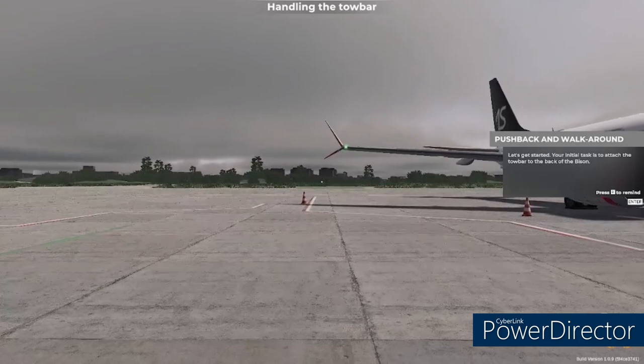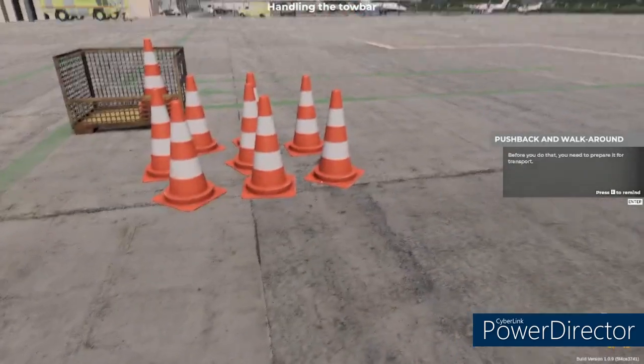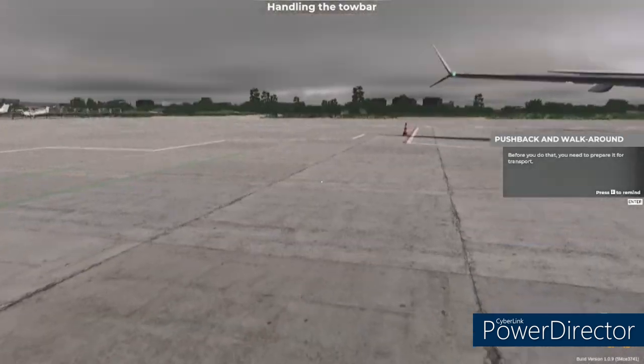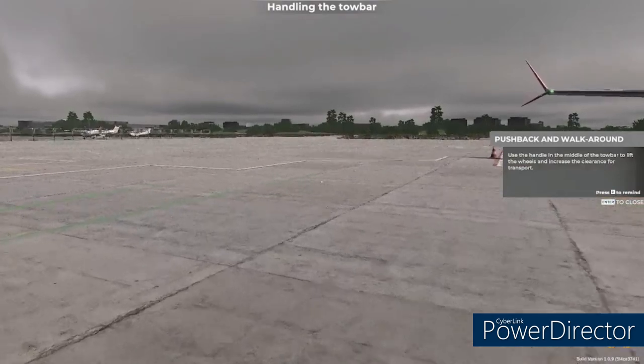Your initial task is to attach the tow bar to the back of the Bison. Before you do that, you need to prepare it for transport. Use the handle in the middle of the tow bar to lift the wheels and increase the clearance for transport.